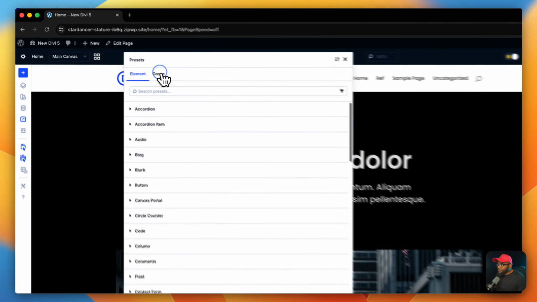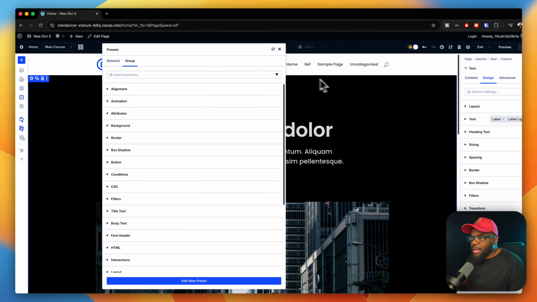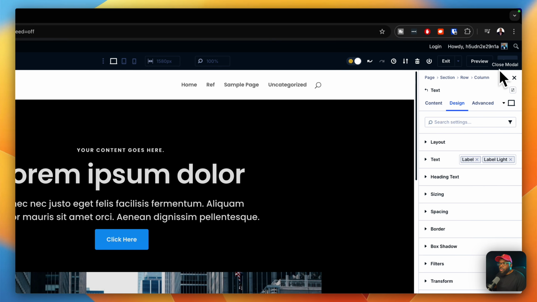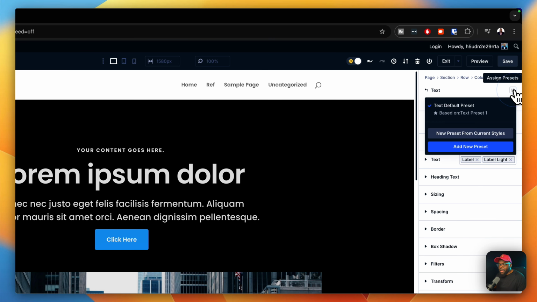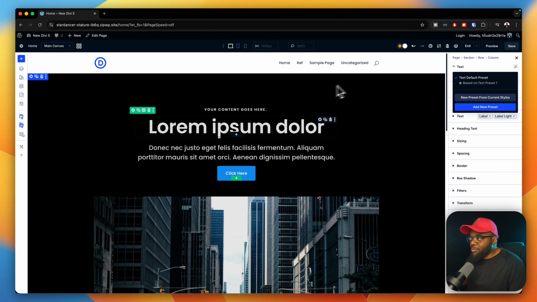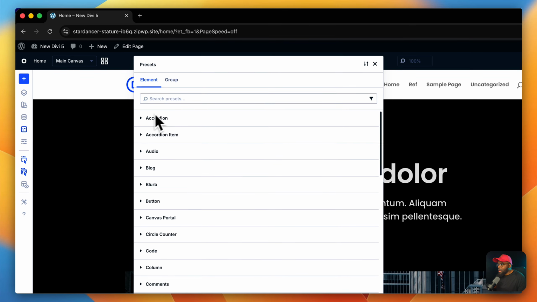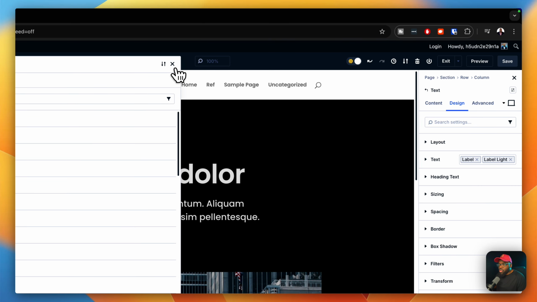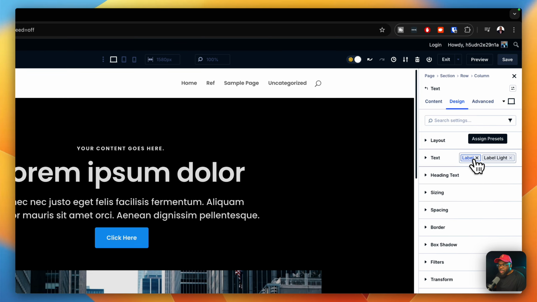And we also have the group. So this is the presets that we get inside. For example, here you can see I have my text presets. There are 2 types. In fact, let me show you how this works. There's presets that you access by coming over here to the top. As you can see here, there is nothing. So if I were to go to my text presets over here on the element, you won't find anything in there. But if you go into the group, this is where you find all these presets.